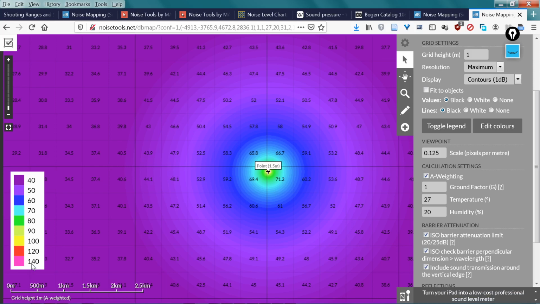You know, by the time you get up to 140, your ears are bleeding. A rock concert's around 90. Conversation's around 60. 40, getting down there towards whispering. The gunshot sounds that you hear on most of the Vegas recordings were probably happening somewhere between 100 and 120 decibels. 120 for the ones that were very, very close to the Mandalay Bay or very, very close to a bullet, either way. And I'll show you a few graphs here in a minute with that kind of modeling.